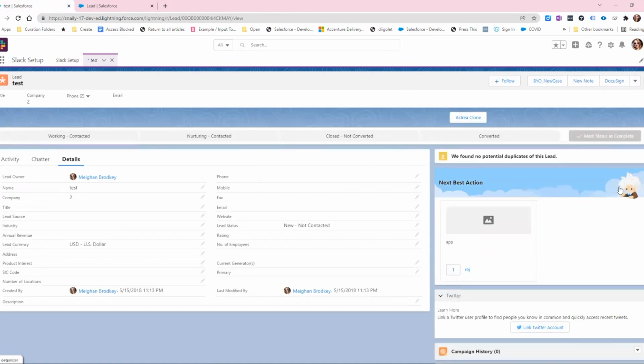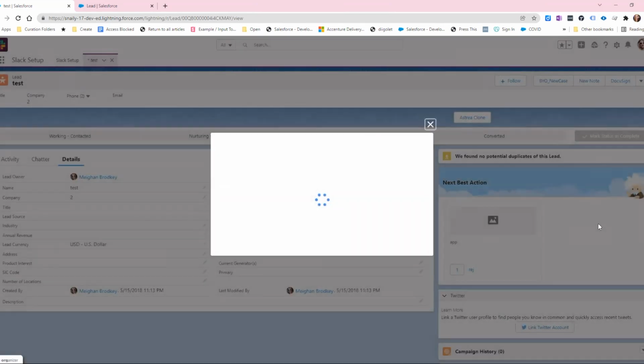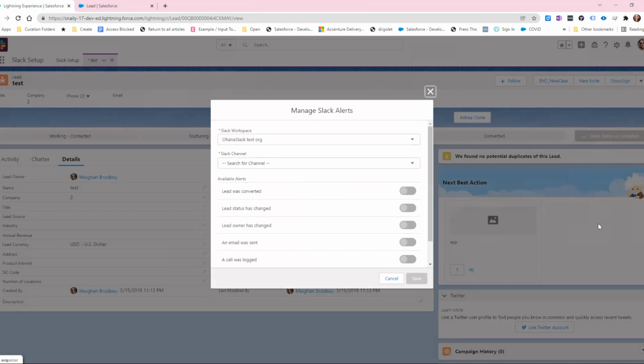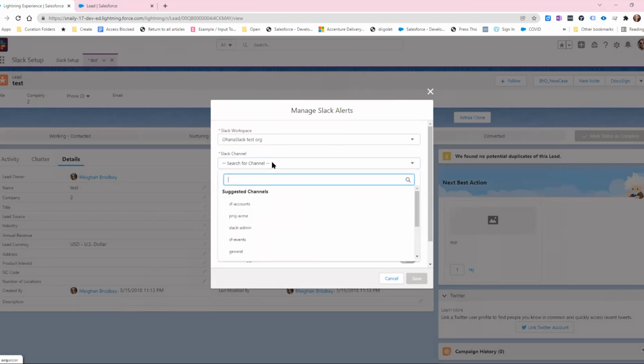All right. So here, this is where we now have our Slack buttons available down at the very bottom. So you'll notice first that we have our Slack alerts here at the very bottom. And this is where, because lead is one of those standard objects, just like if we would have had to accept all those objects when I was trying to do it on the live demo for all of the candidate, this is what gives you the option. We're connecting over into our Ohana Slack test org. And we can pick our channel that we want to go over into.